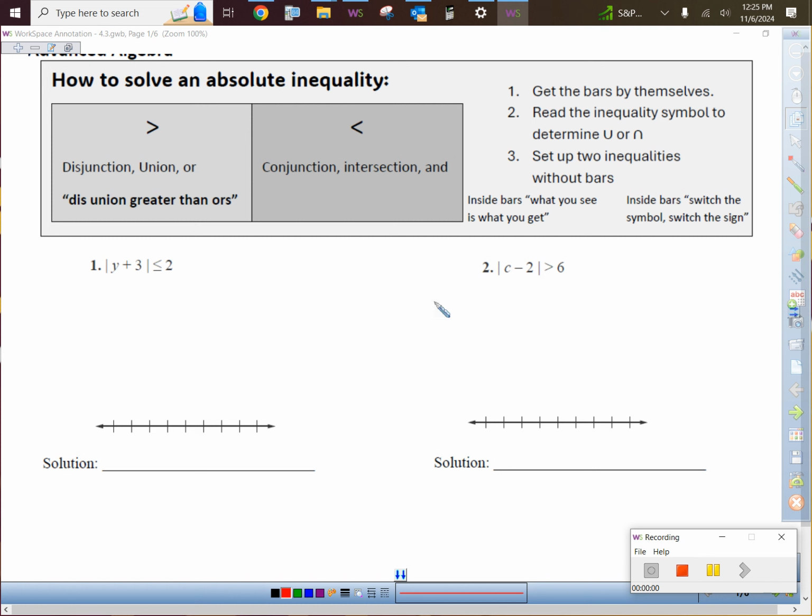So, solving absolute value inequalities. I got it all typed up for you in this little gray box right here of what our strategy is. A lot of work on paper before we go to the computer for homework. Again, we'll do every question today, work shown. This process I'll talk you through has to be done on all of them, and I'll come check last time's work while we're working on this one.